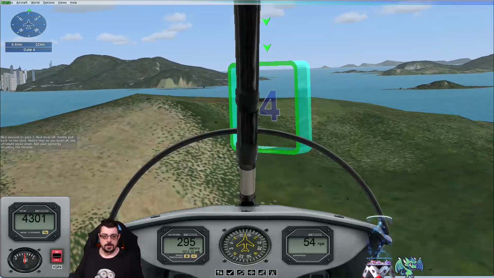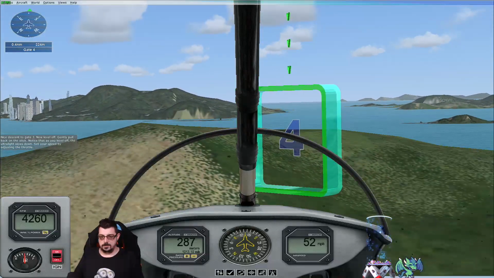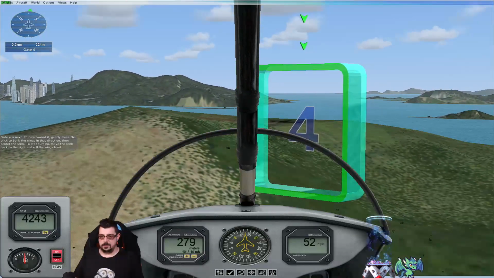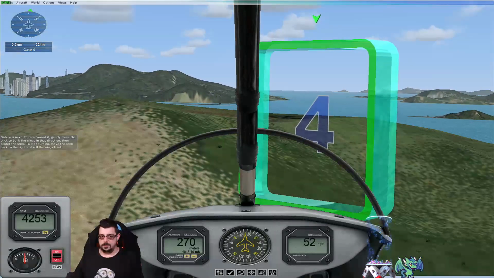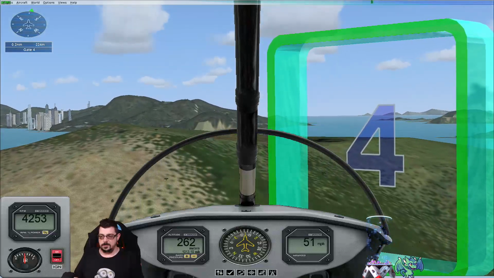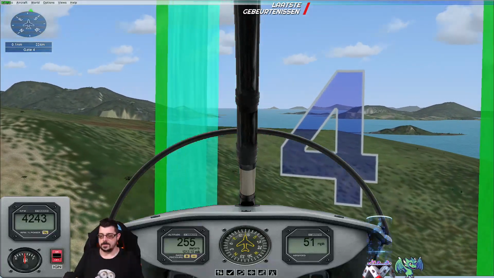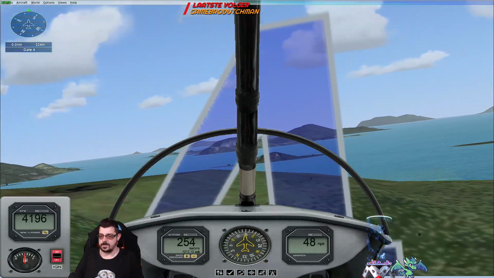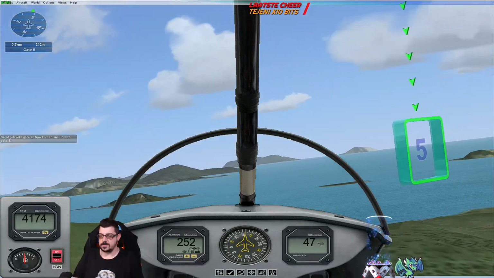Now level off. Gently pull back on the stick. Notice that as you level off, the ultralight slows down. Set your speed by adjusting the throttle. Gate 4 is next. To turn toward it, gently move the stick to bank the wings in that direction. Then center the stick. To stop turning, move the stick back to the right and roll the wings level. Great job with gate 4. Now turn to line up with gate 5.